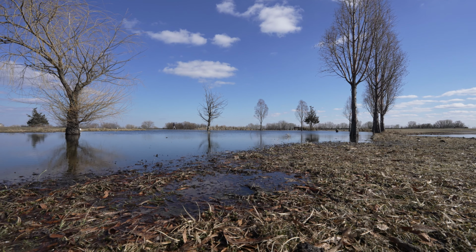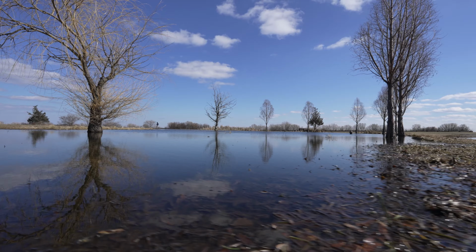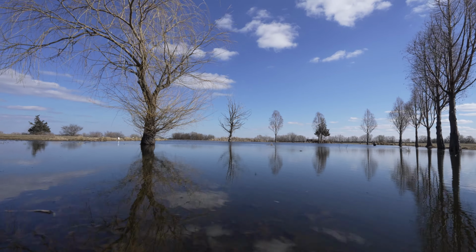Active IBIS side shot. Low to the ground.